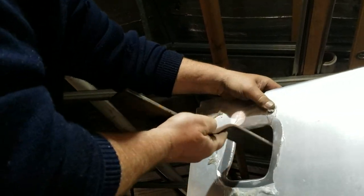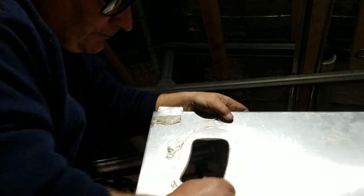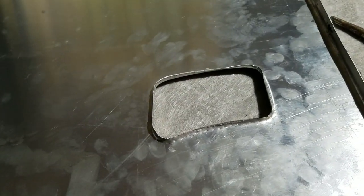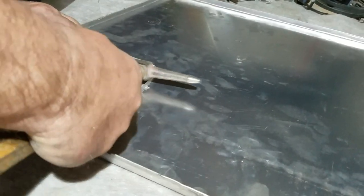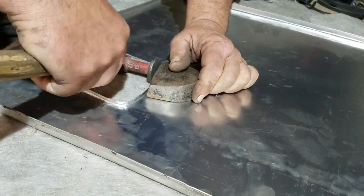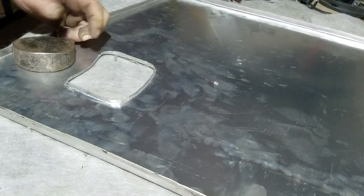This tool is called a bumping iron, used by panel beaters for panel beating soft metals or areas that would be easily damaged by a hammer. It stops the bruising, gives a much, much larger surface area, and gives you a much smoother finish. I'll just finish the raw edges with a dolly, and then I can file it up and call it done.